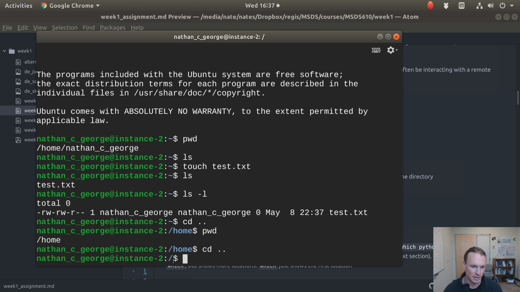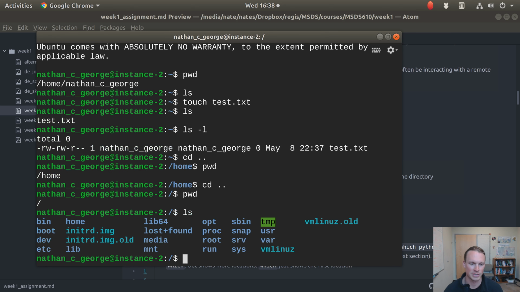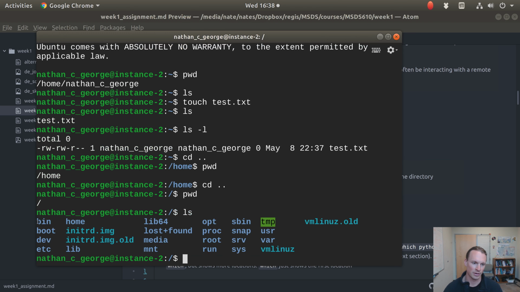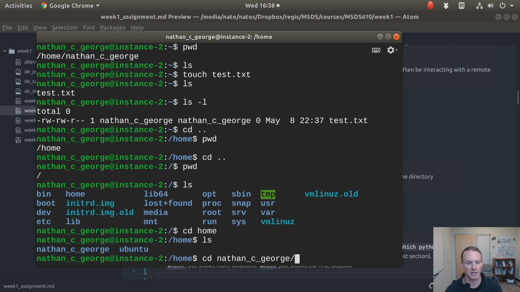again, now we're just in the very base directory of the entire operating system and file system, which is just a /. Now if we do ls, we're going to see a bunch of different files in here which have to do a lot with the operating system and different executables in our operating system. We can also see our home directory there, so if we want to go back into our home directory, cd home, ls to see what's there, and then I'm going to change back into my own home directory.